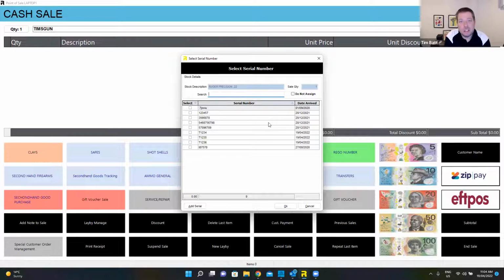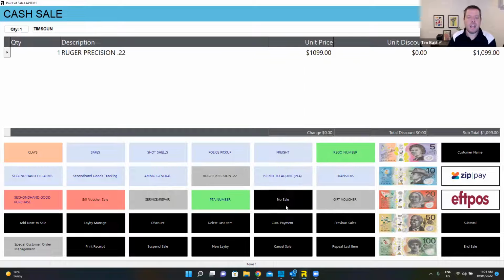What I personally really like about this screen is it also shows me what date each one of these came in. So I might look at this and go, you know what, I'm going to make sure I sell this customer the one I've had in stock for the longest. So I just resorted that by date, 27th of August, 2020. I've had that one for quite a while. I'm going to select that one, go and grab that serial number from out the back, and add that to the transaction.